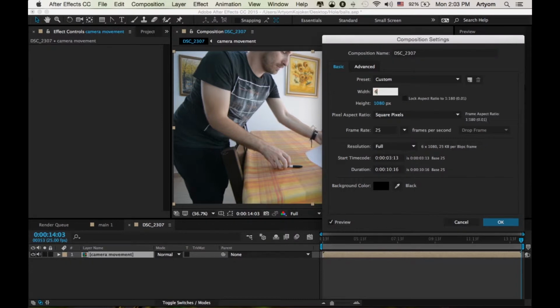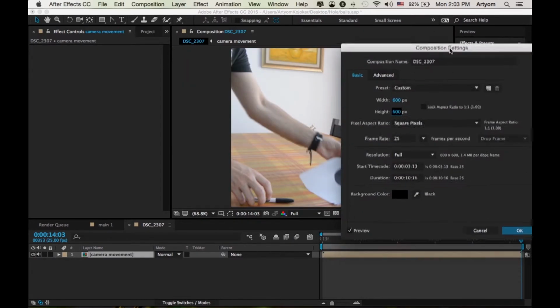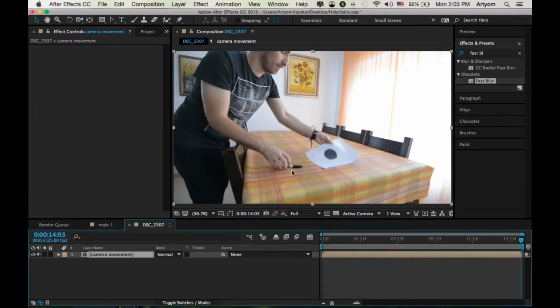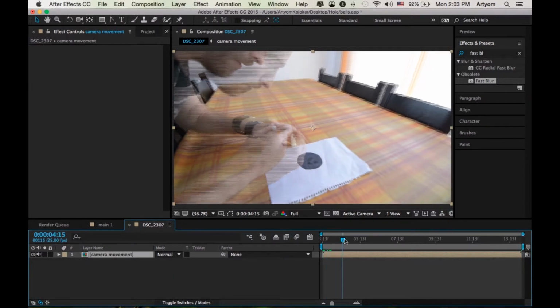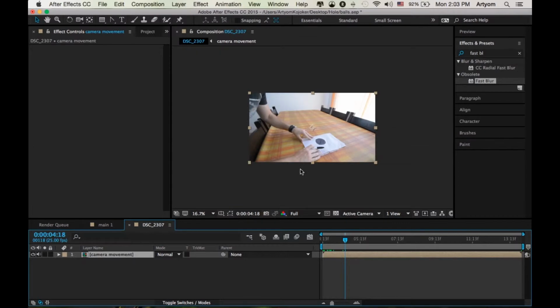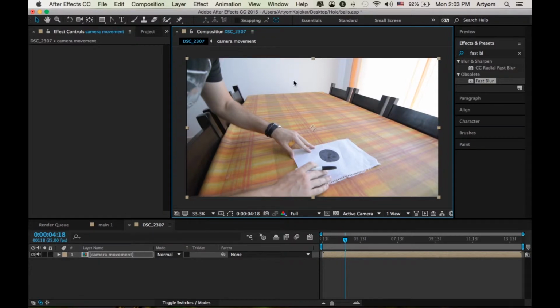do the ratio of 600 and 600 to make it square, because if you're gonna add the camera shake, you will see the edges. This black edges.